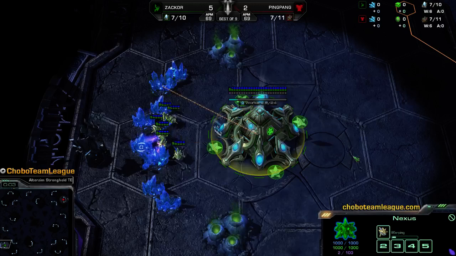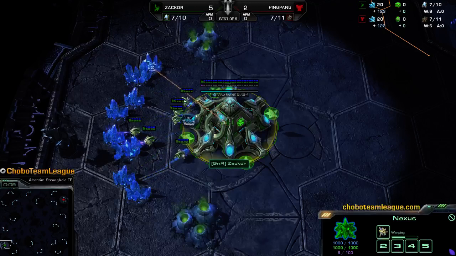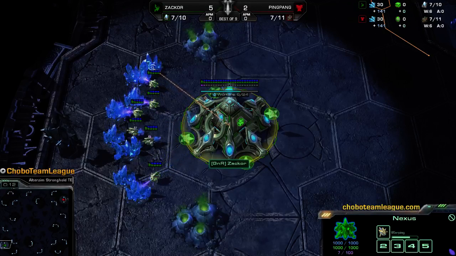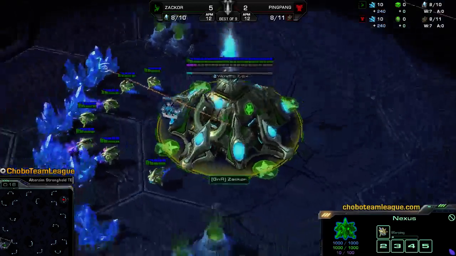And game number 2 of this series here. Spawning in the bottom left corner of Ultra Stronghold, he's down 1-0 in this set, best of 3. From Guns N' Roaches, it's our Protoss player, Zackor.